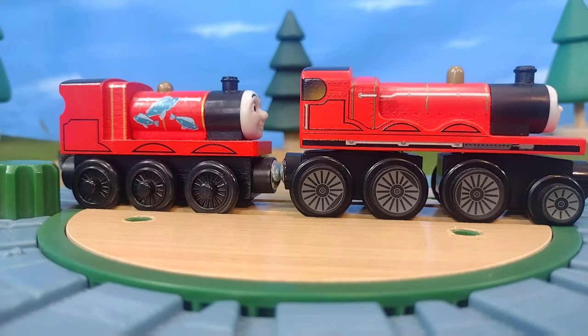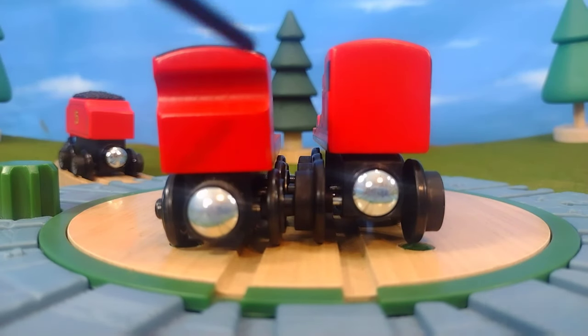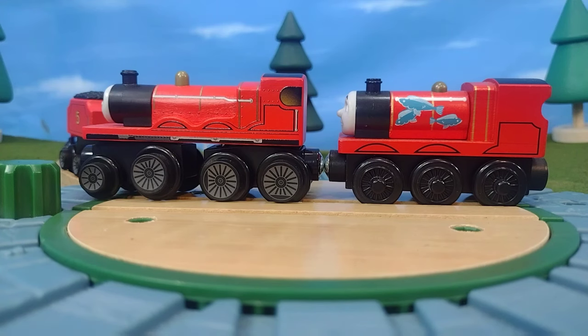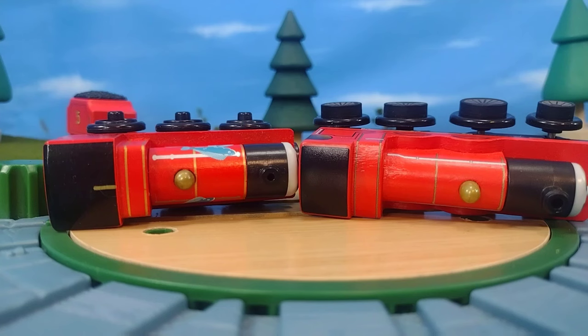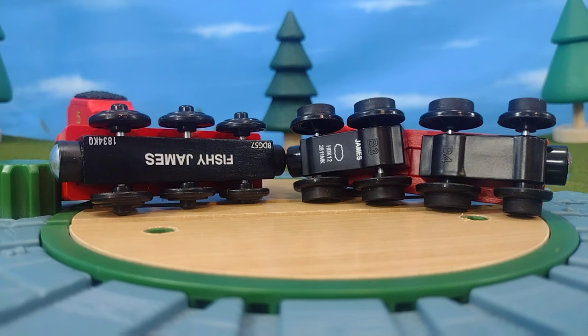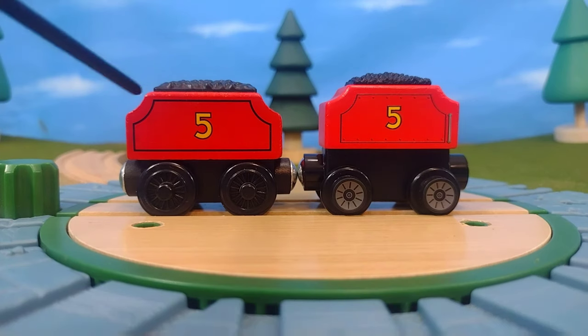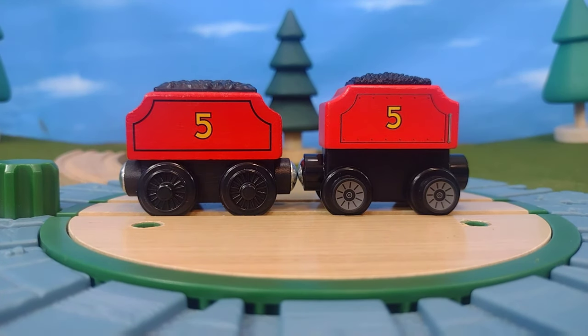You can see that James is much taller in this new variation of Thomas Wooden Railway — it's like two different ranges, and really it is. On the back of the cab there's the space where it was open before, and now it's kind of solid, but I actually like that because we get the firebox glow on James. Here's a comparison of the top of the engines as well as the bottom.